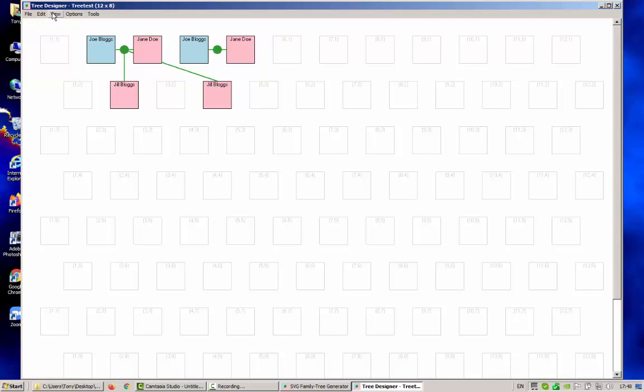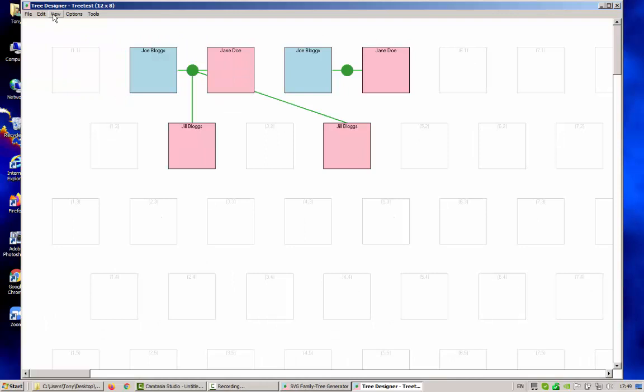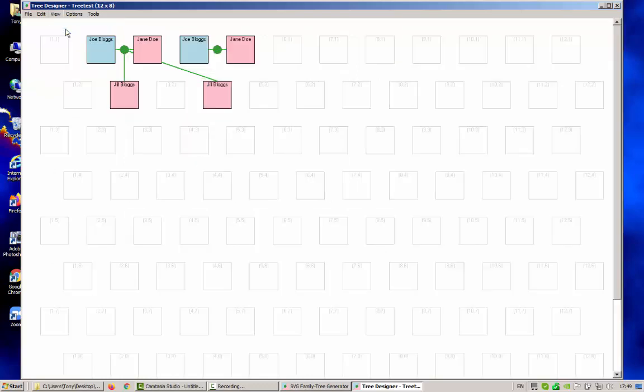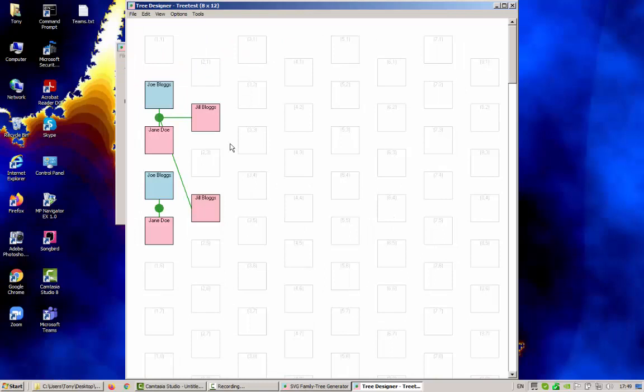A few other things to demonstrate here is the zoom feature, so I can zoom in for larger boxes or small boxes, and Control plus and Control minus do exactly the same thing, which is similar to what you get in the browser. So it's going to reset back to its normal state. On the options menu you can toggle the orientation, which goes from a top down to a sideways version, so it's exactly the same otherwise.